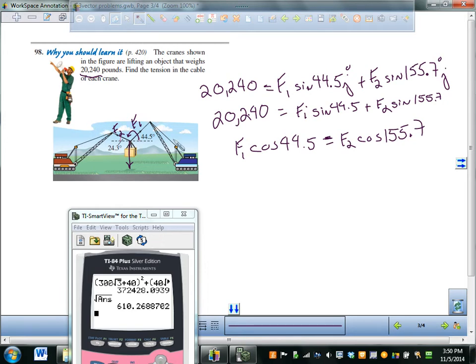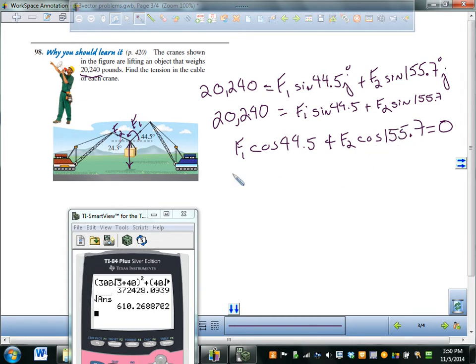okay, because that's going to give you the force going that way, and that's going to give you the force going that way. Actually, mistake, those two added together has got to be equal to 0, because this is going to give you a negative number, and this is going to give you a positive number because of cosine of an obtuse angle, and when I bring this onto this side, it becomes negative.